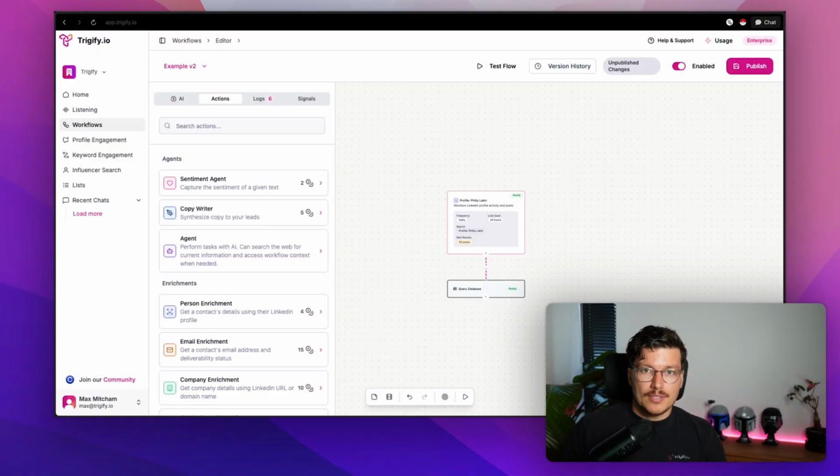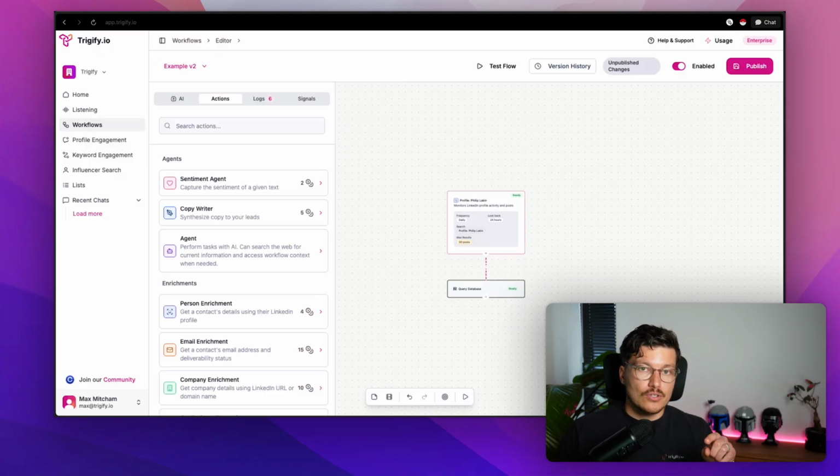So when you use something like the query database Notion node, which is where you can pull all the results from a Notion database or from a Google Sheets, or even using our get engagement likes or comments, what happens is it goes ahead and pulls all of that information back. So you might get given 50 results, for example. The loop node basically allows you to take those 50 results and split them into batches.